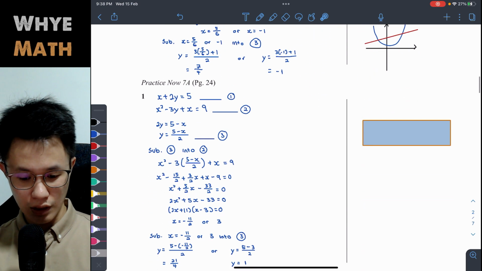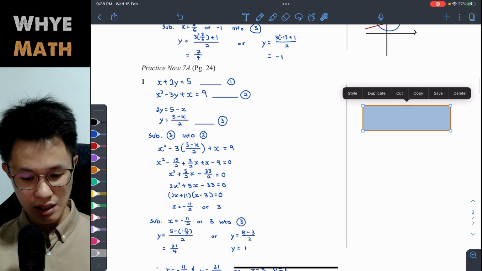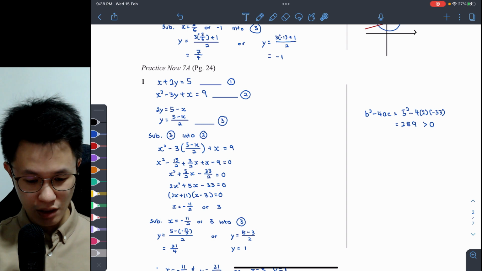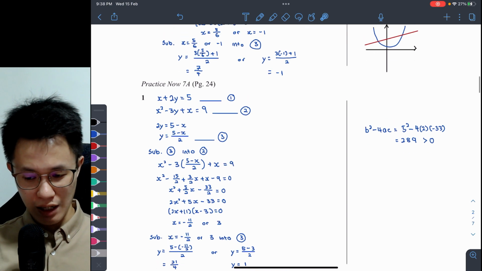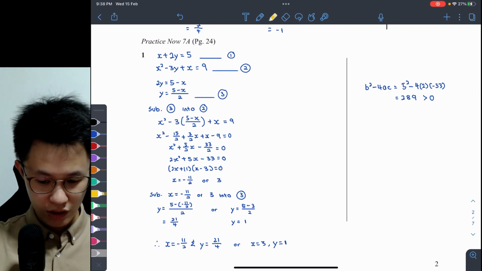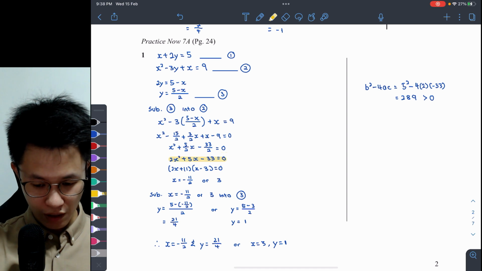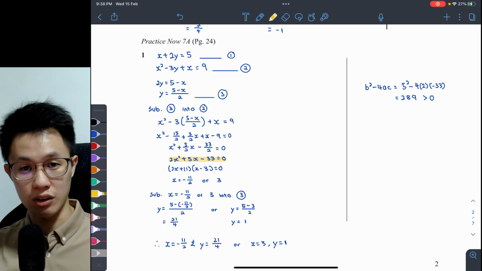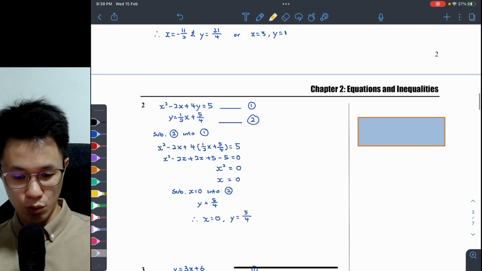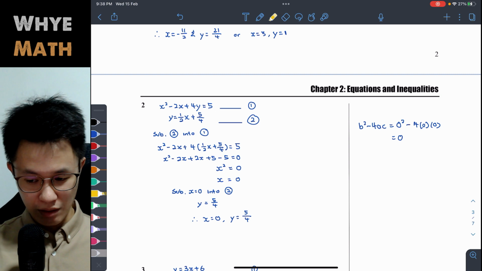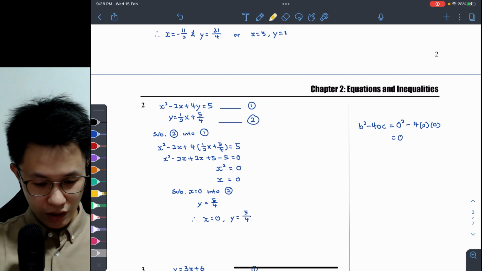For the second one over here, you can also see that since I have two solutions, its discriminant is also positive. So there's a pattern I can use, which is the discriminant of the resultant equation. The resultant equation here is in fact 2x squared plus 5x minus 33. This is the resulting equation of combining the linear and the non-linear equation. Now if you look at question 2, the discriminant here is in fact equal to 0. And where do I get this discriminant from? I got it from the resultant equation, which is x squared equals 0.